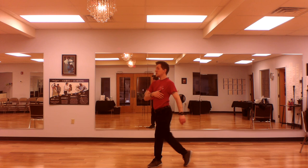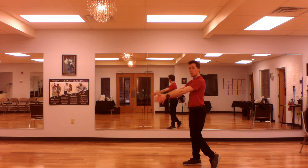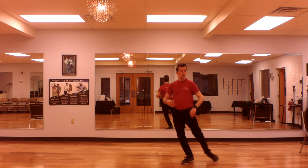And notice as I'm turning my head, I'm not whipping it all the way over here or all the way over here right now. If you whip your head, you're going to overturn and you're going to line up to a new wall. And we don't want that. Right? You can still look to that new wall without squaring off to the wall. Right? Angles are better.